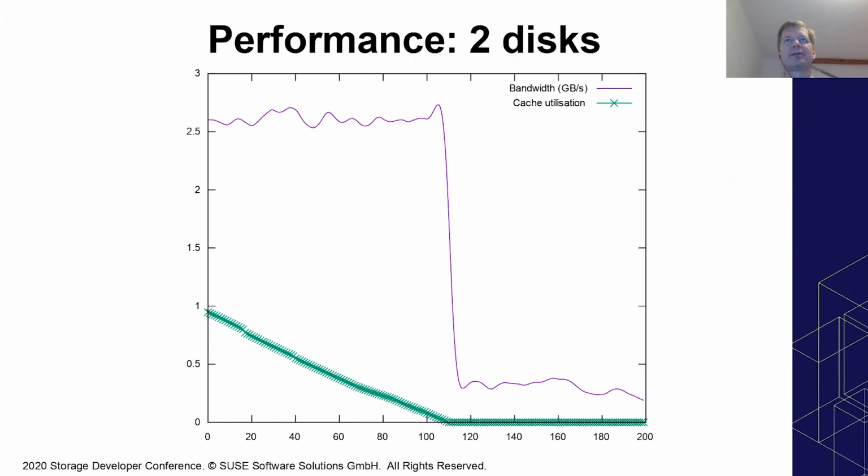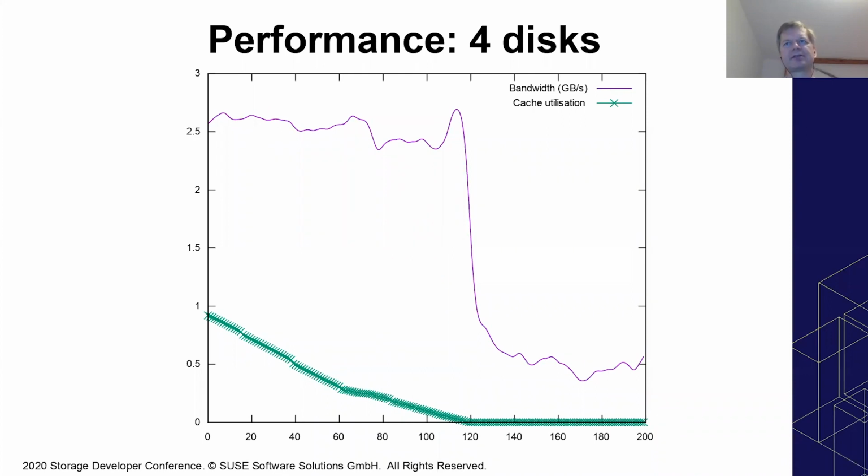So, then I did a performance test using FIO with normal reads and writes, scaling up with the number of disks. By using 2 disks, we do see here that after a certain cutover point, so after about 110 rounds of testing, the number of free zones went down to 0, and then the performance dropped to the raw disk performance, as we would expect things to happen.